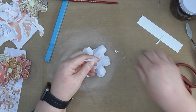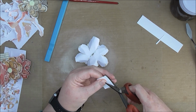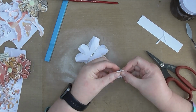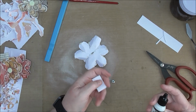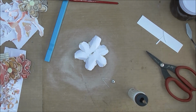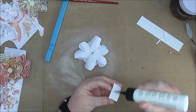I'm not trimming too much off because I still want plenty of coverage across the pin. No, it still needs to be a smidge smaller because I want it to sit between the loop and the head of the safety pin. So that's good there. Now we're going to, and I think, do we want to use, no, we'll use this. This grip's pretty good. So clean off the pin head, scissors out of the way, steady myself with the paper. Yeah, it's going to be one of those days.